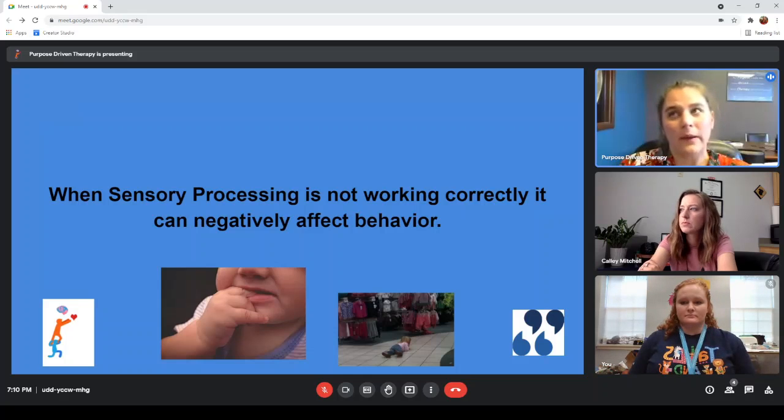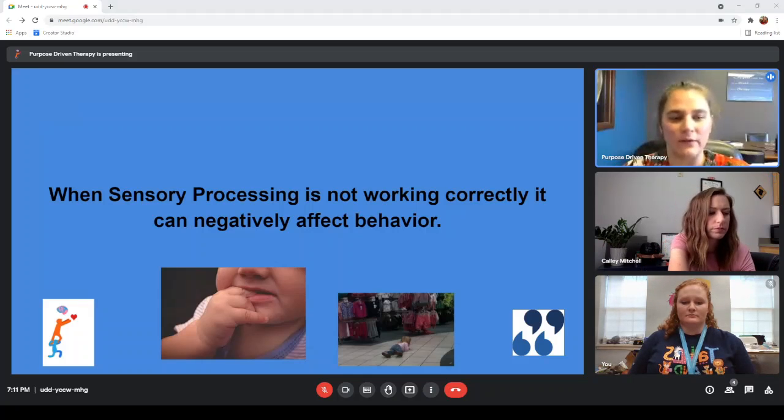Or you can be sensory seeking, which means that you're understimulated with your sensations. And so those are the people that might talk really, really loud and not realize that they're talking loud, or they might spin around in circles because they need a little bit of extra input. Or they might run and crash into things because they need that extra sensation to help them understand their environment. So those things can be interpreted as really poor behaviors at times.